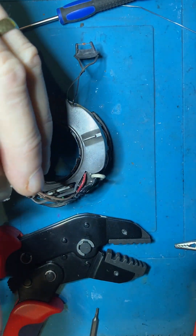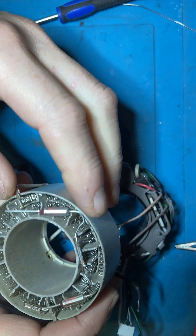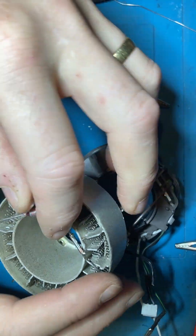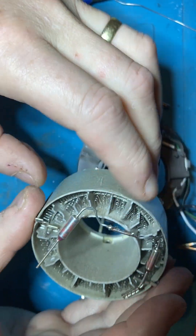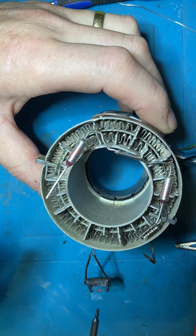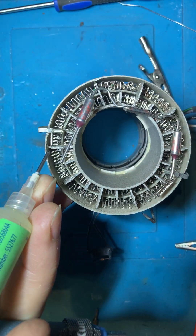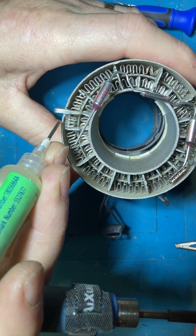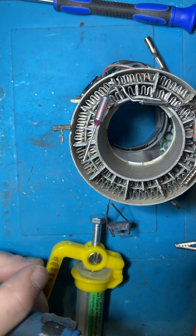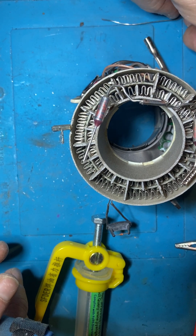This gets a little bit tricky now getting these in here. All I do here now is - there's my two clips - put my clips on here. I'll whack a load of solder on there on this connection here and then just bring that into here. I don't like to do this over the heating element, because if any of this solder spills and it bridges that heating element, it's a nightmare.